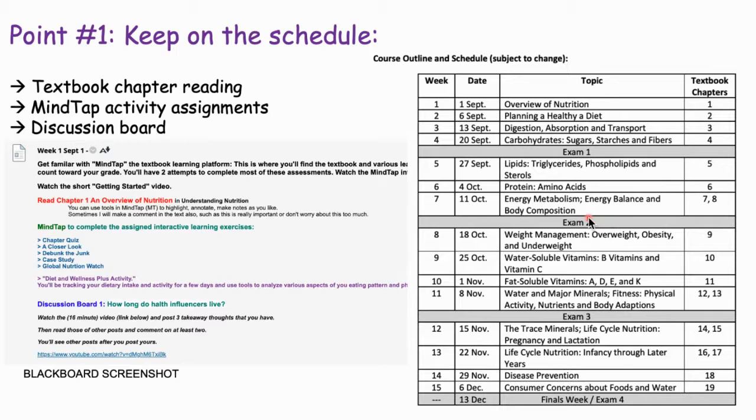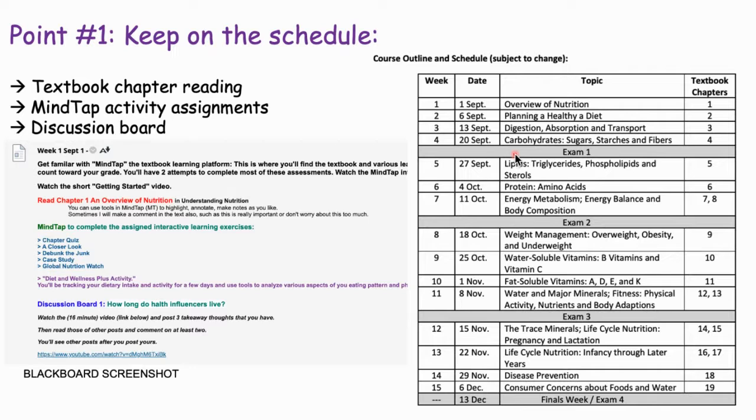This is a 3-credit course, meaning the appropriate number of hours of study and reading should be put in for a 3-credit course. Most of the time that translates to 1.5 to 2 times that number of hours you should be putting in, keeping up, and getting the most out of the content that we're addressing. You'll see on this schedule 4 exams.